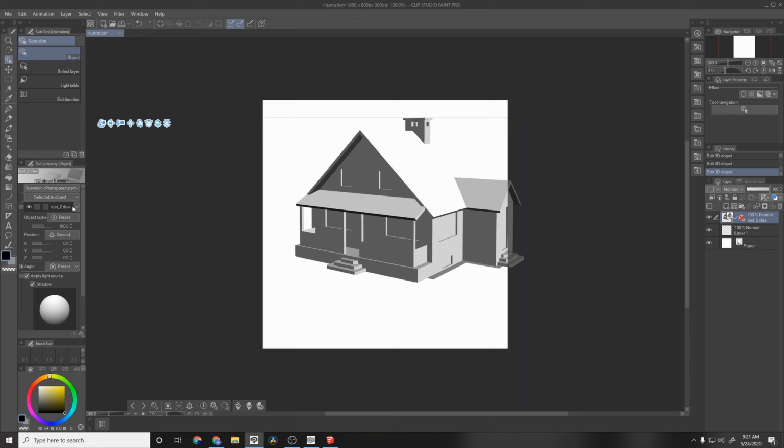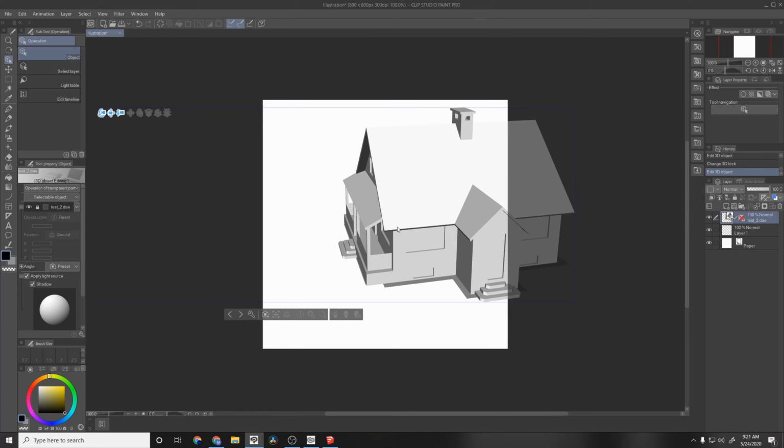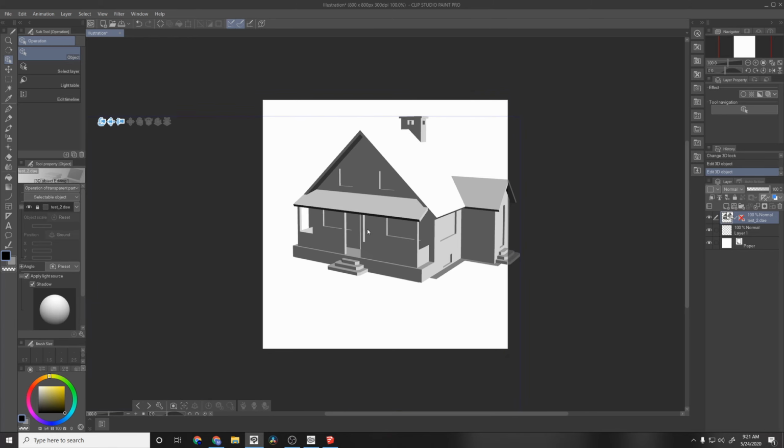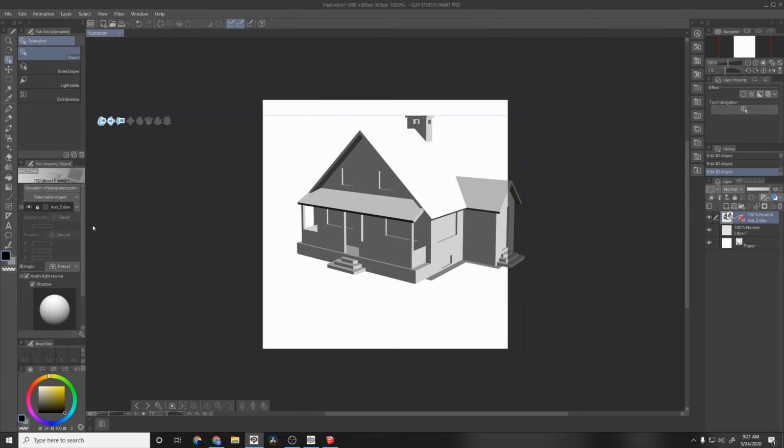So we got our file right here. What I like to do is you can actually select all your different actors, you can call them, or objects in the scene. So you can actually go ahead and lock it so it won't move. So we can't accidentally move it. I've done that a couple times. It's also good to do when you bring in new characters, as we'll do right now.